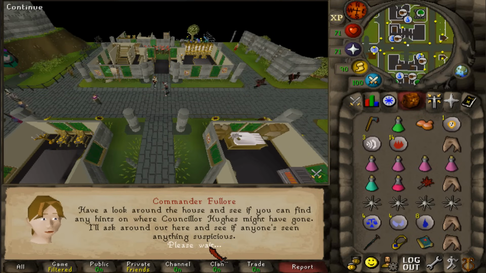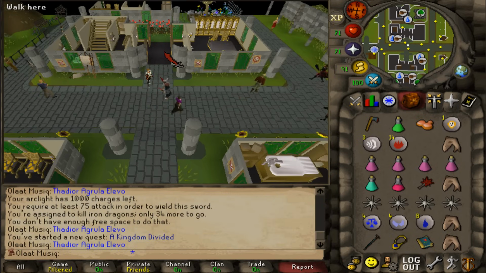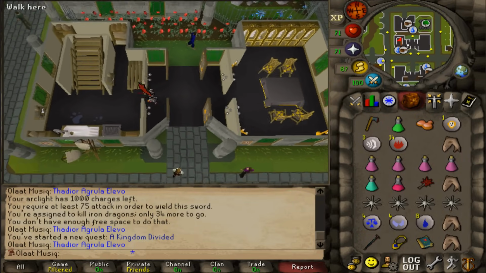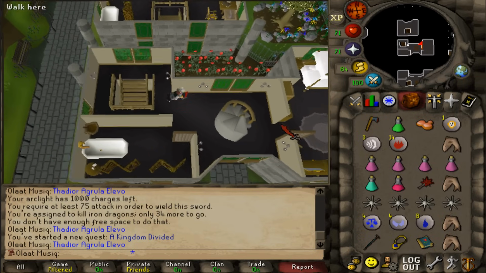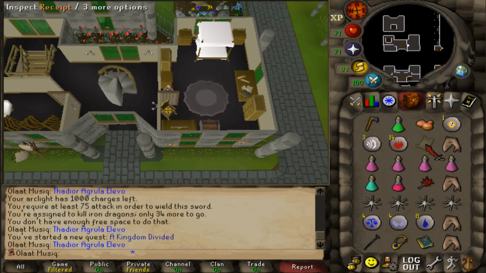Alright, once the cutscene is over, let's continue the conversation and enter the house just north. West, go up the staircase and then enter the eastern room. Next to the door, you'll find some drawers. Search it to find a receipt. Inspect it, click to continue, and then let's make our way to the Lovakengj pub.